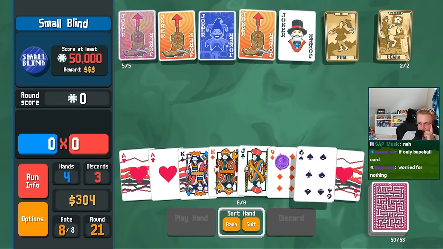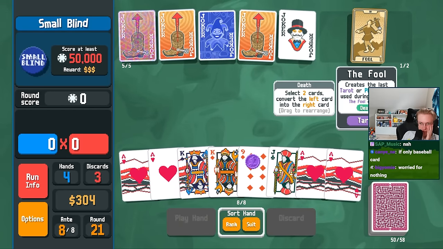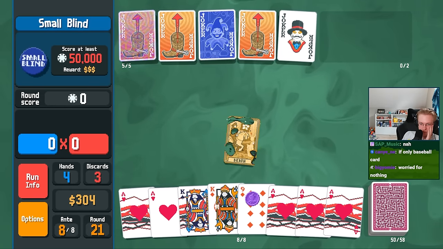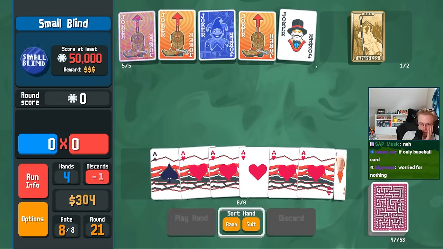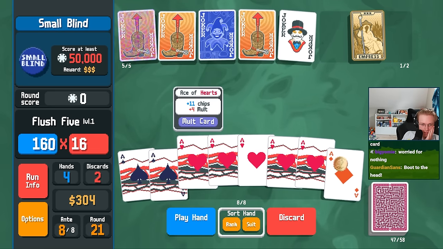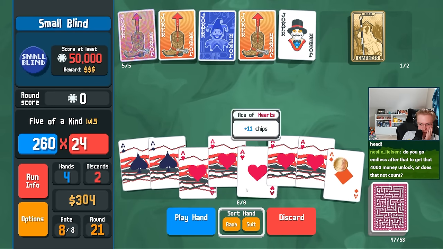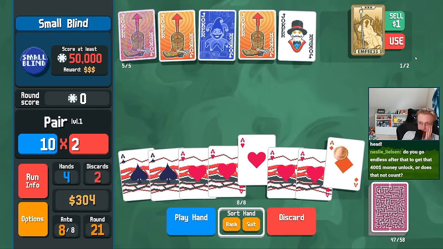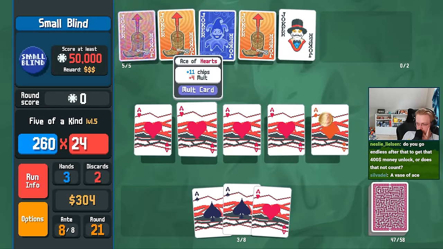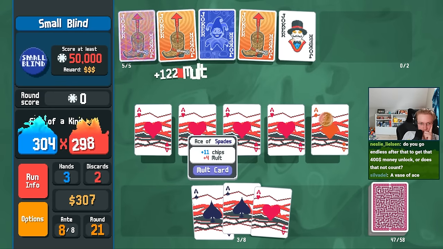I see Death. Let's Death again. Get flush 5. Probably not what we want. 160 by 16. Yeah, we want this instead. I can also make all of these mult cards. Look at that. How much are you giving? 122 mult each.